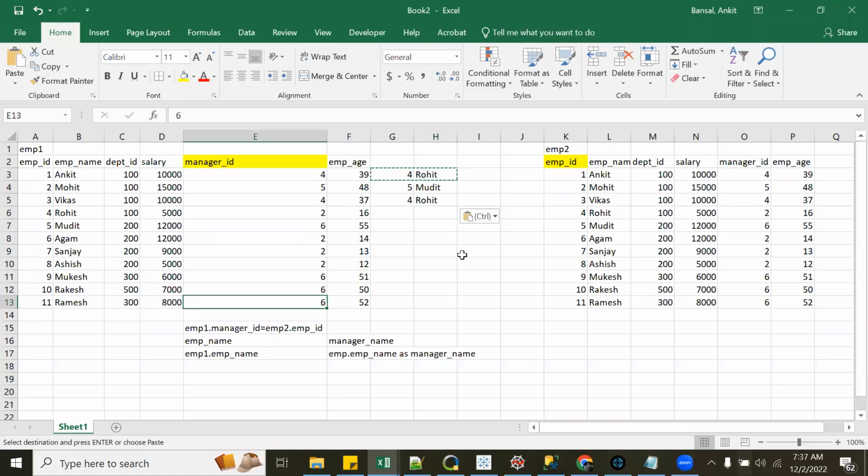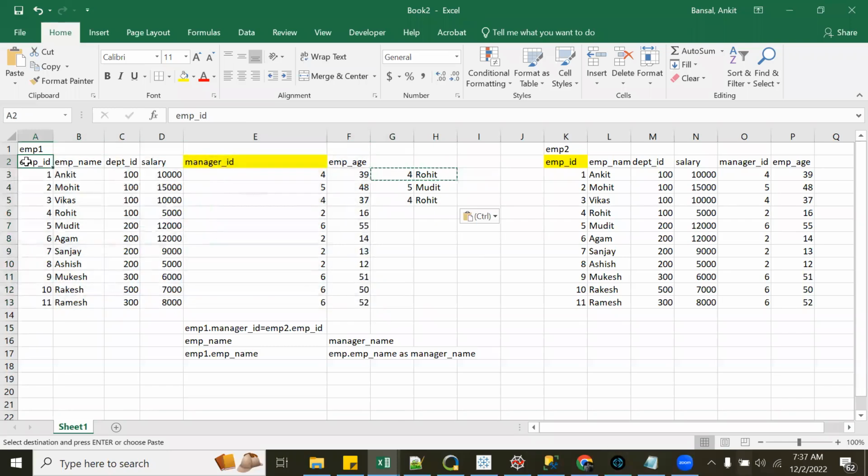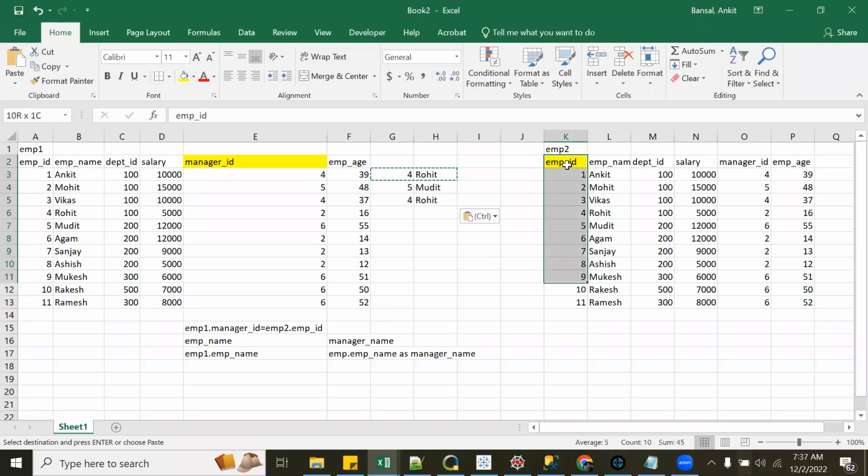Yes. We'll see this in action, but is it making sense so far? Explain this once again. Yes. So we have two tables. Just forget about self join or anything. We have just discussed inner join yesterday, so let's talk about it. We have two tables. Both are the same table, but that is the only condition. Both are exactly the same tables. I want to print the employee name and their manager name.